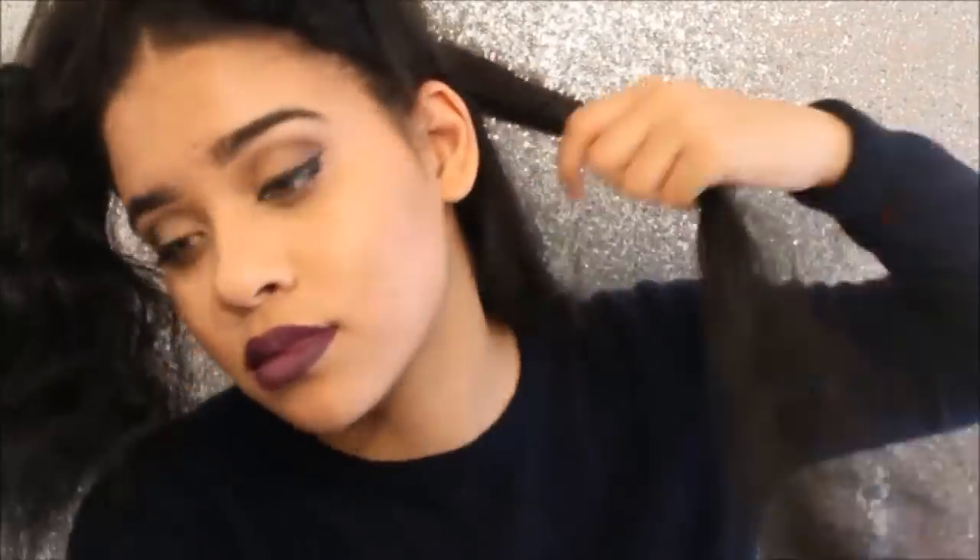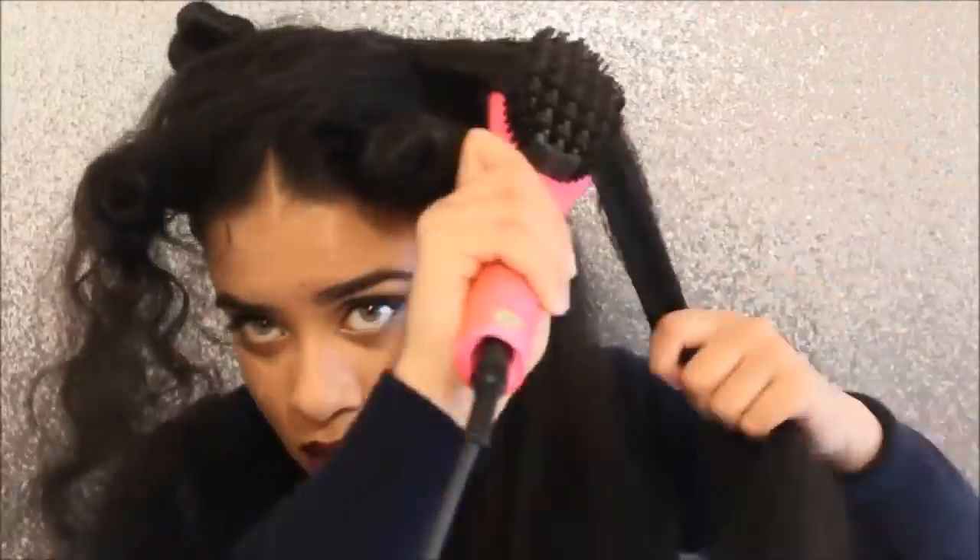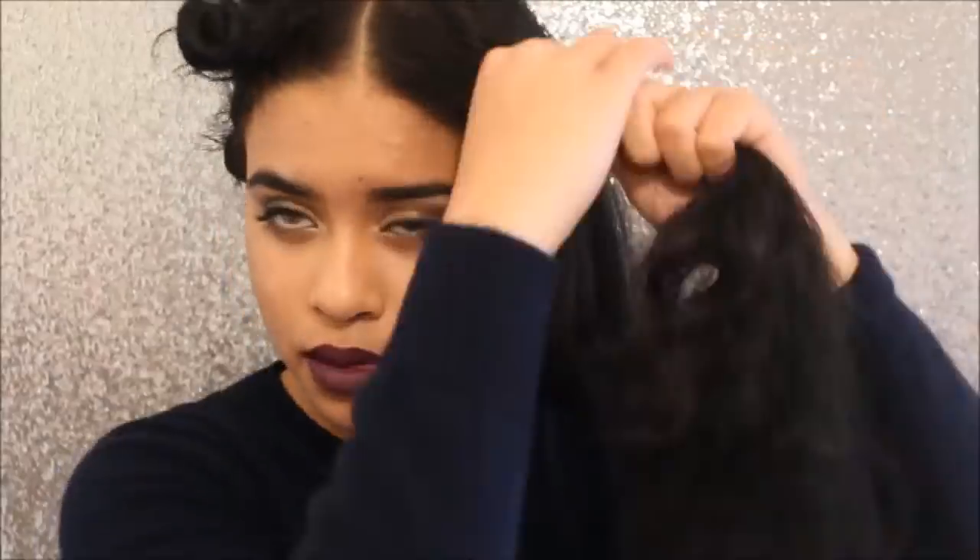As you can see, so far I'm pretty much liking the PYT straightening brush — it's not bad at all. If you've seen my previous video on a cheap straightening brush, it honestly didn't work all that great; it just left my hair looking like it was blow dried. But this actually leaves my hair straight and frizz free. This took me a good 20 minutes, not even. I will still go over it a little bit in some areas because there were a few spots that were really frizzy.